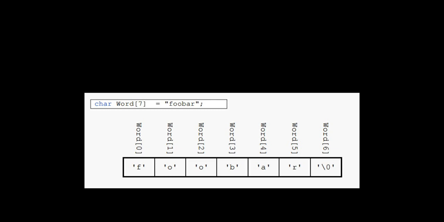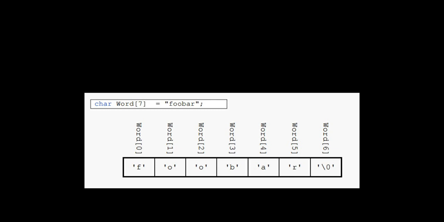So now, what is an array of strings? As you've seen in the data type videos, strings are nothing but a collection of characters. So what is an array? A collection of the same data type. So what is a string? It's a collection of characters. Characters are also the same data type. So an array of strings is nothing but a collection of the same data type, which is characters.